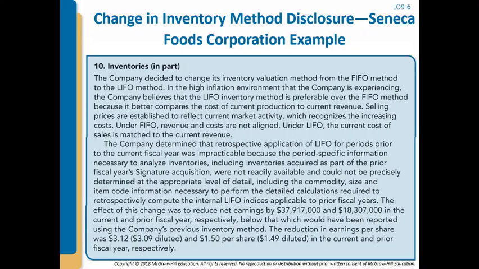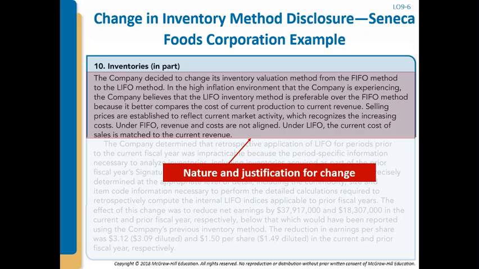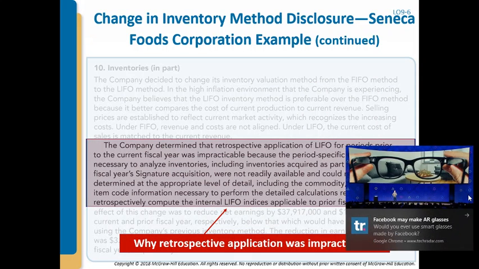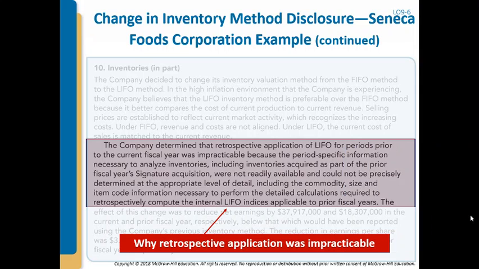And again, just like you do for any other change in cost flow assumption, you've got to indicate in a disclosure note why you're doing this and the effect on all those things I talked about. Oh, the other thing you have to do is explain why retrospective application of LIFO is impracticable, usually for those things I mentioned.